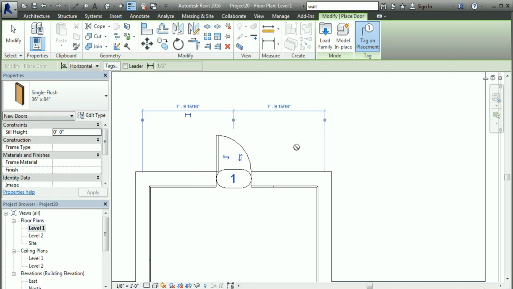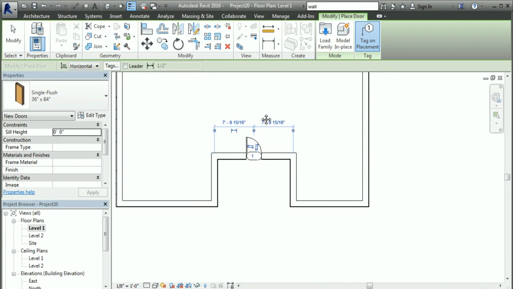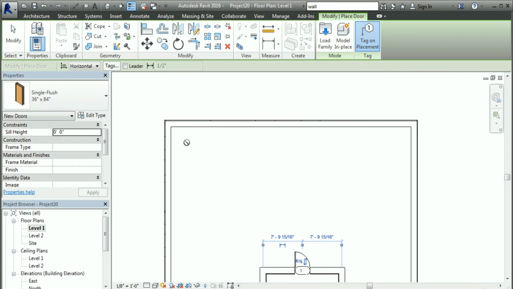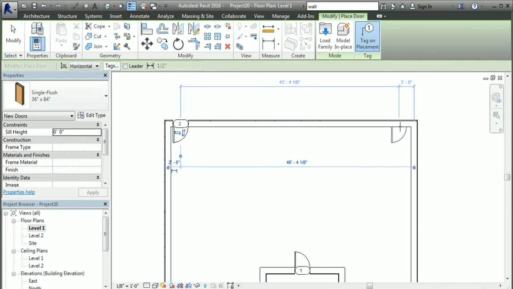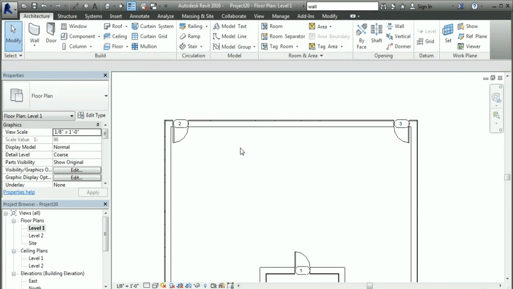The door command is still active, and we could continue to place multiple doors by picking points at other walls. So if I want a door that swings in at the back against that wall, I just move my mouse in, pick a point. If I want another one in this corner, I'll move it in from the side of the wall where I want the door to swing, press space to get the orientation, pick a point to add and tag that door. After I've added the third door, I can just hit escape to cancel that command, escape again to get out of that process and into a regular modify tool.